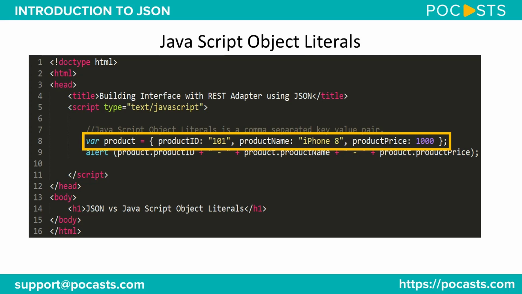This concept in JavaScript is called JavaScript object literals, and this is the notation that you see here on the right-hand side. The object literal notation is similar to how the format is defined in JSON. That's why JSON is called JavaScript Object Notation. It's the same notation used to define objects in JavaScript that is used to define JSON. That's where the name came from. But there's a separate section where we will write this code, execute it, and play around with it. There I'll give you more details about it.